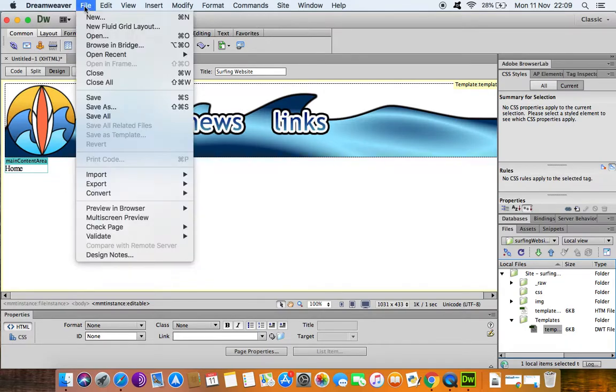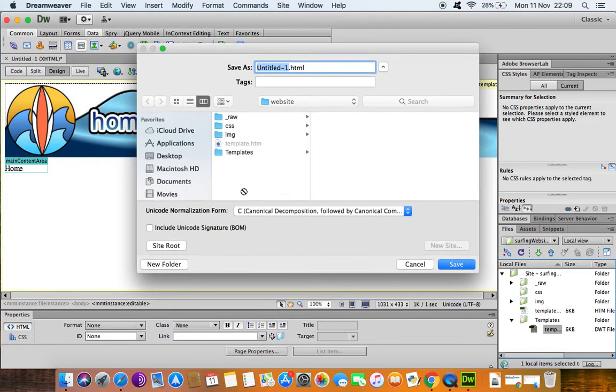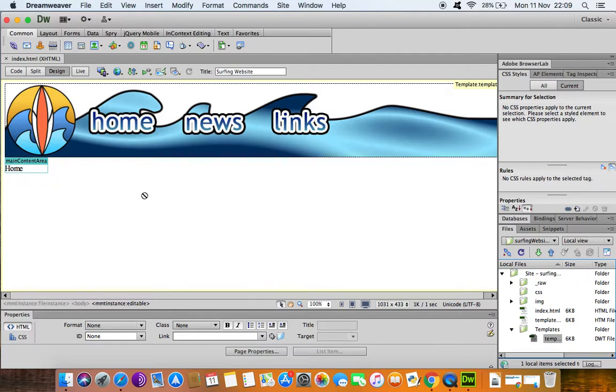So I've done that, call it home, file save as, and I just want to put it into my web page, right, and website folder. So it's in website. Don't want to put it into any of these folders, and it's index.html. Okay, so save that. Now this is pretty quick now. So after I've done that, I've got index.html.